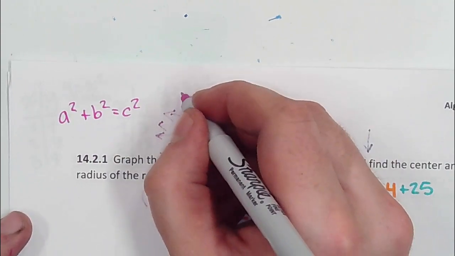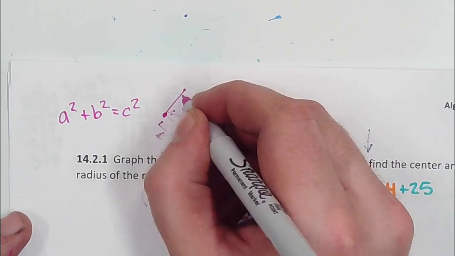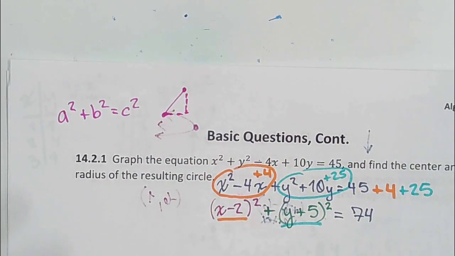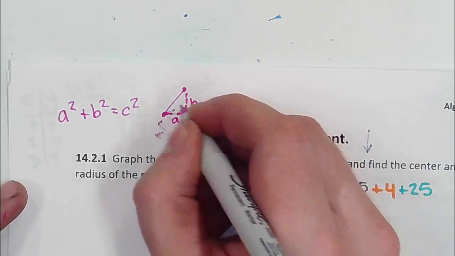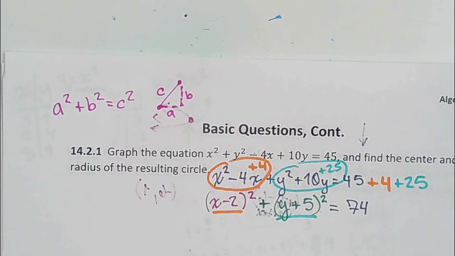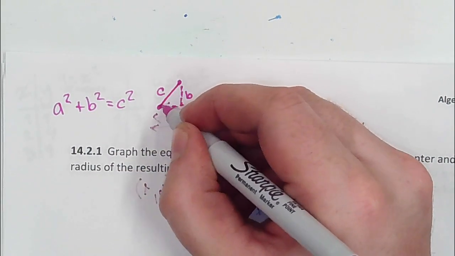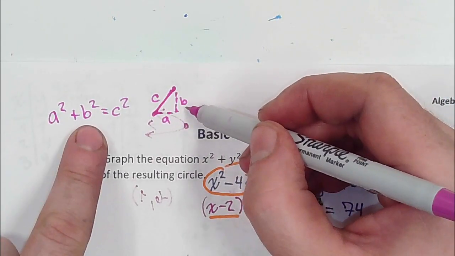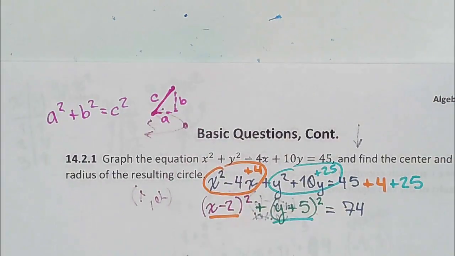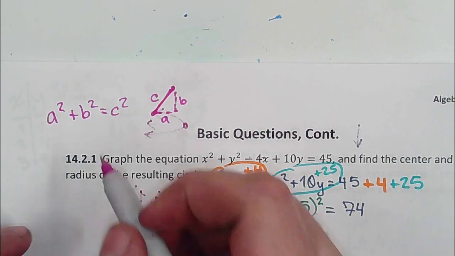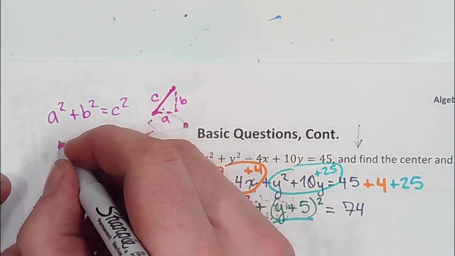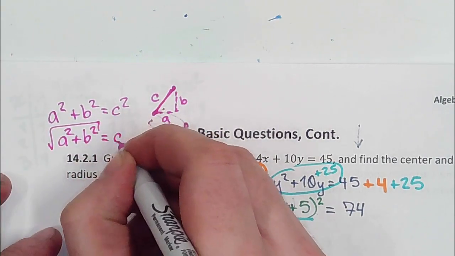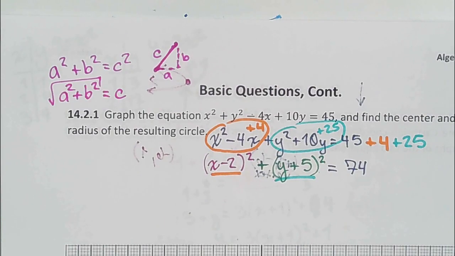Pythagorean theorem says that the distance between these 2 points is basically a right triangle. And that right triangle has a side of A, a side of B, and a side of C. And the distance between those 2 points you could find by squaring A, squaring B, adding them, and using Pythagorean theorem to figure out C squared. Of course, this gives us C squared and not C, and we want to know the distance, which is C. So this would give us C.